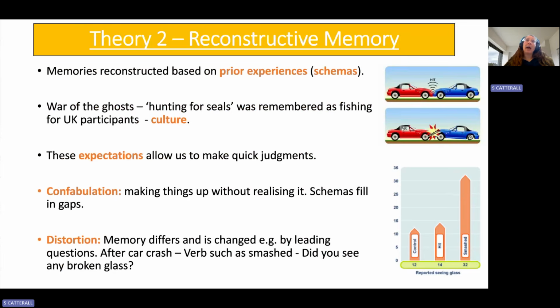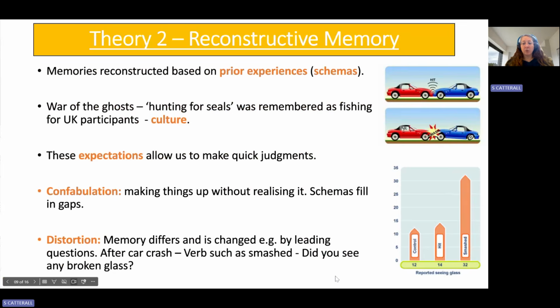But the point is that because you've got a schema in your mind for cars smashing into each other, and cars hitting or contacting is a little bit like a contact, you might then confabulate and say a higher speed estimate, because actually they were going the same speed. They used an independent measures design and different participants had different verbs.